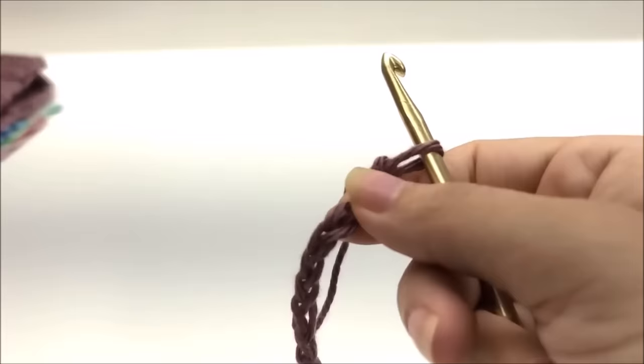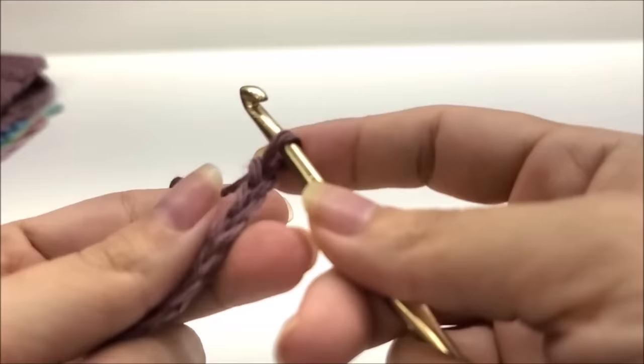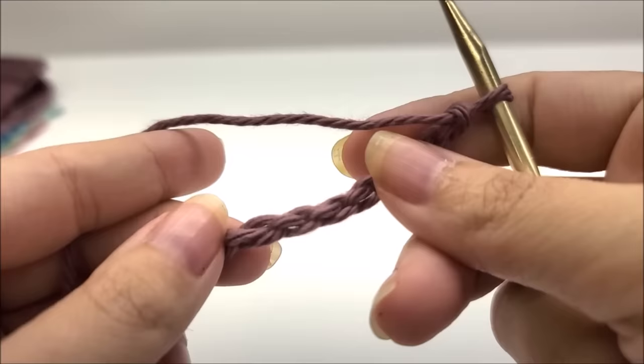So what we're going to do to make the chain nice and clean is crochet through the back bump of the row. So we do a single crochet in the second stitch from the hook, but flip your work over. I stretched it so tight. You see those little bumps in the back? That's what we're going to be going into, that one loop there in the back. That will make a clean chain.